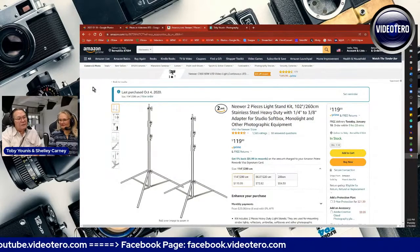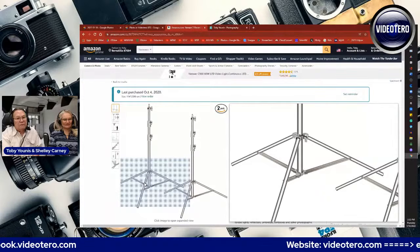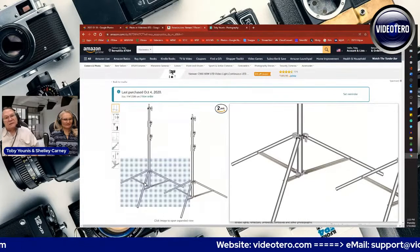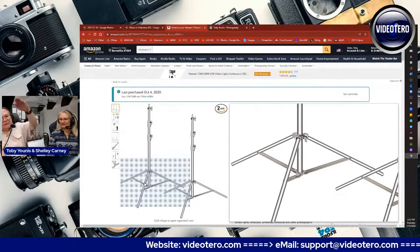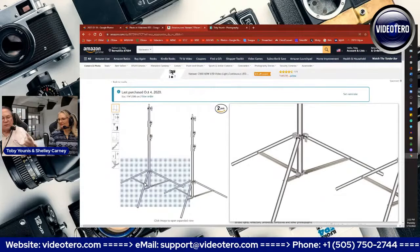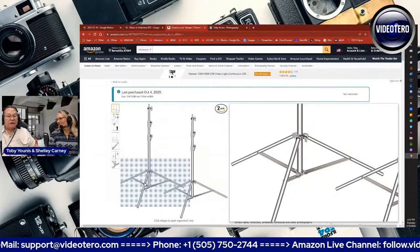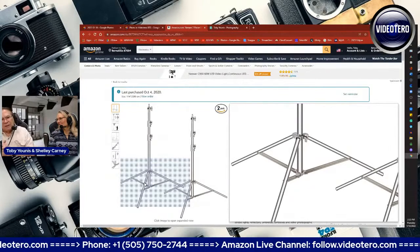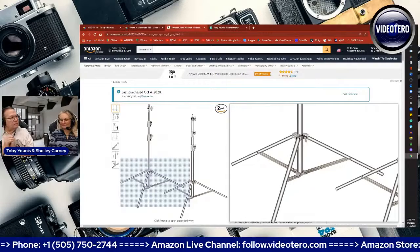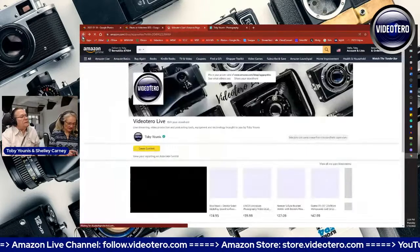They scrunch down, they're stainless steel, heavy duty. The feet are spread out far enough so that if you do put a boom arm on it, you're not going to feel like it's going to fall over on you. And when you use a boom arm, you're going to weigh one end of the boom arm with whatever you're using as a light modifier, and then you're going to have a sandbag on the other end. So let's go to the boom arm. Let's talk about that. I think that's next on the list.